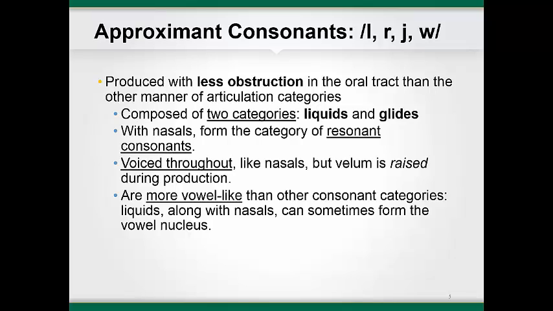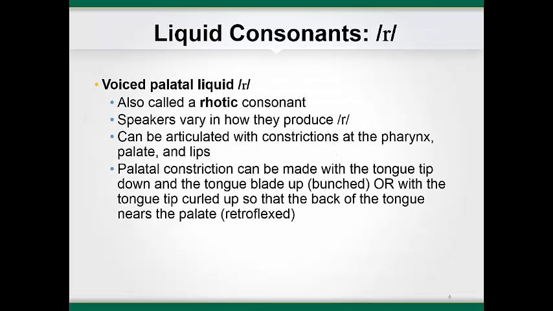Furthermore, like the vowels, the approximant consonants are voiced, and the quality of the sound comes from the modification of the voice source by the resonances of the vocal tract. Along with the nasals, the liquid consonants can sometimes also be syllabic, forming the vowel nucleus. The consonant, like the first sound in red, is categorized as a voiced palatal liquid consonant, also called the rhotic consonant. Articulation of this phoneme is quite complex, and it is typically the last sound whose correct pronunciation is acquired by children learning English as their first language.